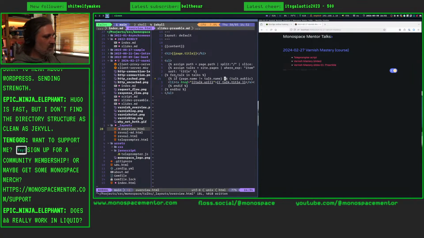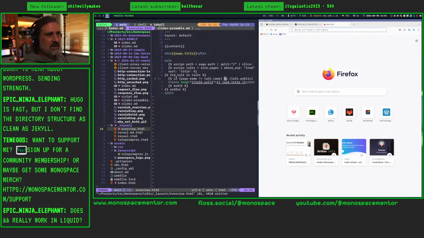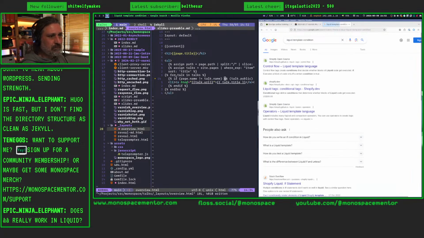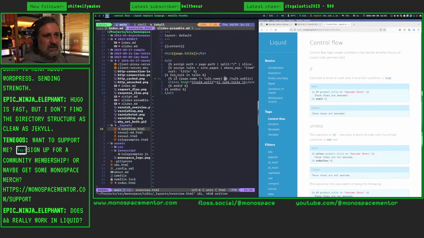I'm doing Ruby code here. Let's find out how this actually works. Liquid template condition control flow.